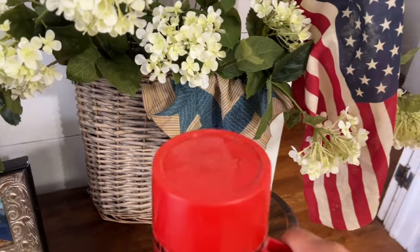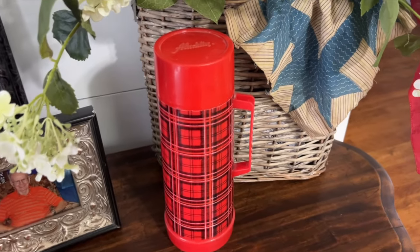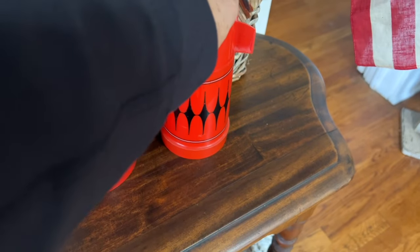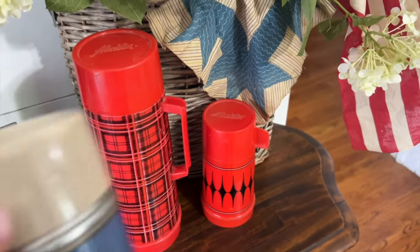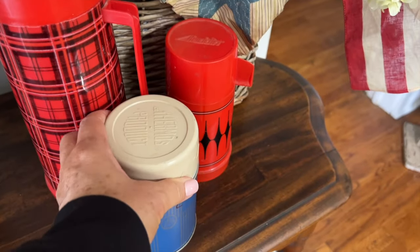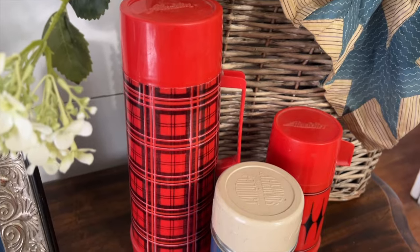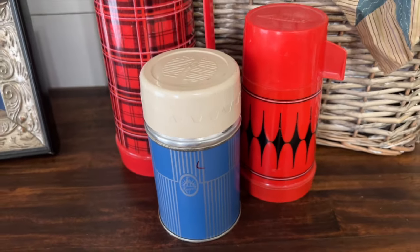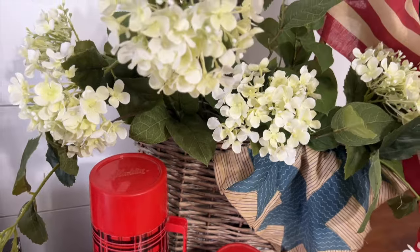The last little touch I want to add to this table are these old thermoses. I've been finding a few since Christmas — I wanted them at Christmas but couldn't find them. I have two red ones, and then I was at an antique store and found this really sweet blue one — I knew I needed it for the 4th of July so I grabbed it. This sits on my table where I have pictures of my loved ones that I no longer have with me anymore. Those are the most important decor in my home — my pictures of my loved ones. I love bringing in this touch of vintage and these colors. Do you collect old thermoses? I absolutely love these — now I'm always on the hunt.